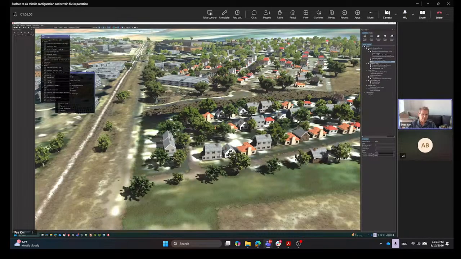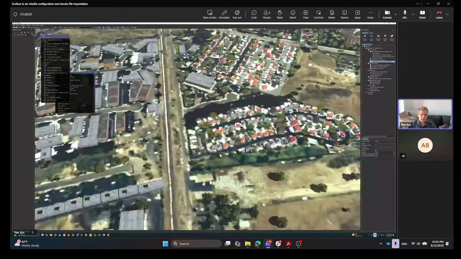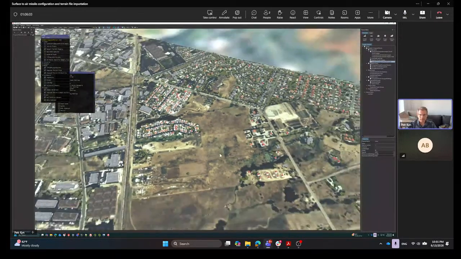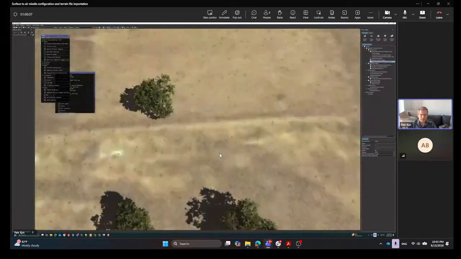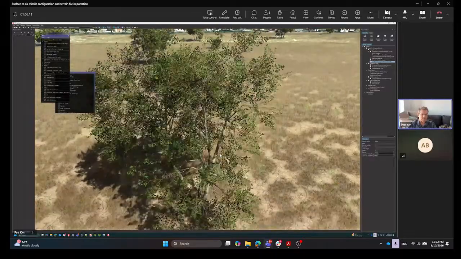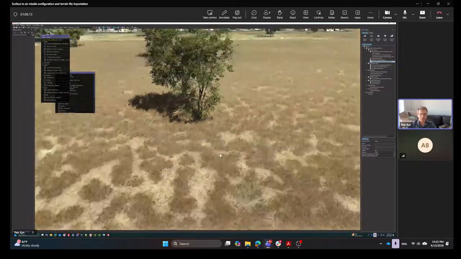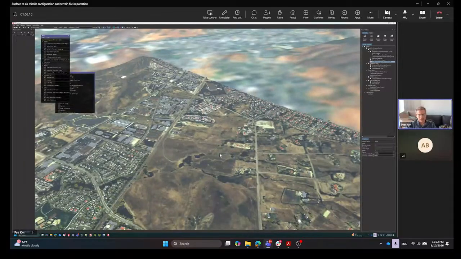So all of these SpeedTrees were placed the same way. They're placed as props because I wanted to place these in very specific locations where in the imagery it looks like there's a tree here. So I placed this tree. This was not vegetation. This was a hand-placed tree. And then I exported it as a shape file. And when I exported the shape file, it saved the fact that it's this kind of tree at this location through that process.